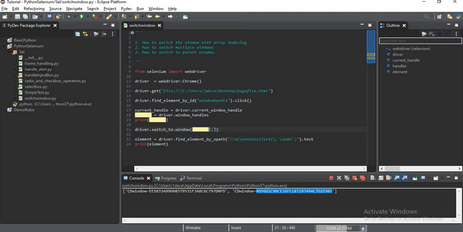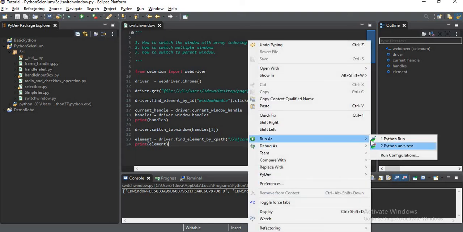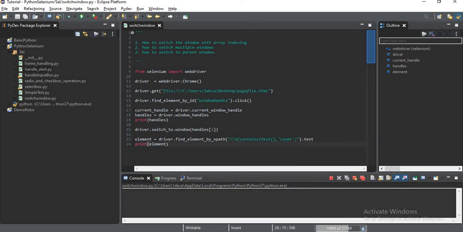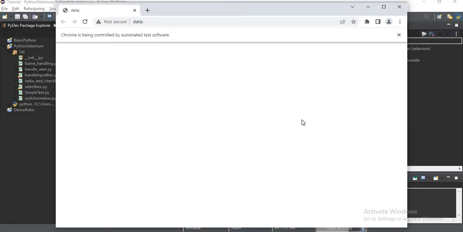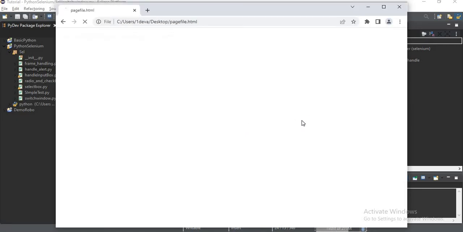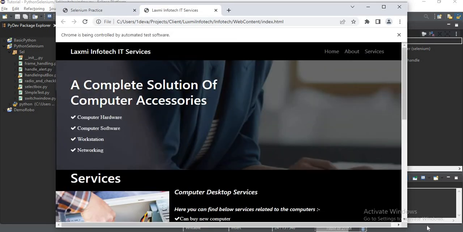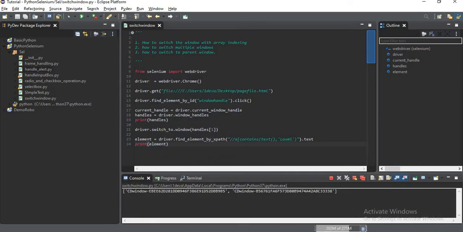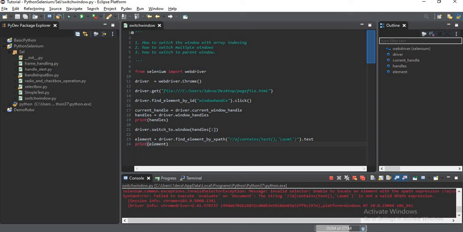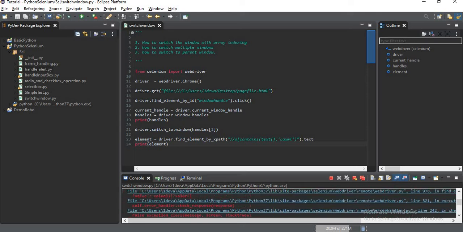It will switch here and get the text from the particular web page and print it. Let's see if it is doing so or not. What it is telling, we are getting some error here.